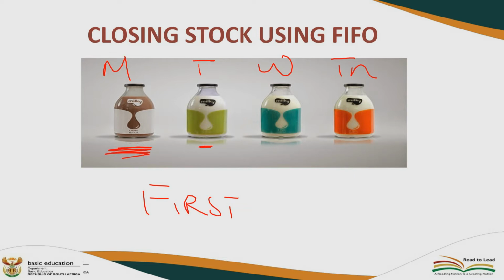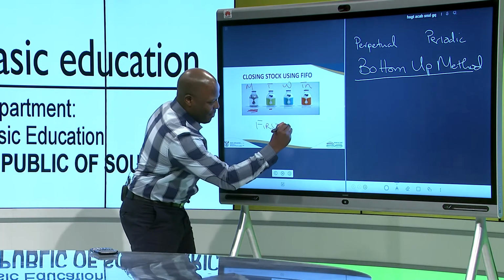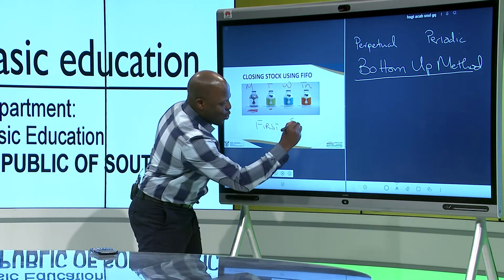First in, first out. We will sell what we bought on Monday first before we can sell what we purchased on Tuesday. Very important. Once you have understood this, the examiner will bring you a question, and the examiner will say, we have sold goods. Already in your mind, you know that when you're selling, the goods are going out of the business. Then if they tell you, we have sold 3 units, all right? We have sold 3.